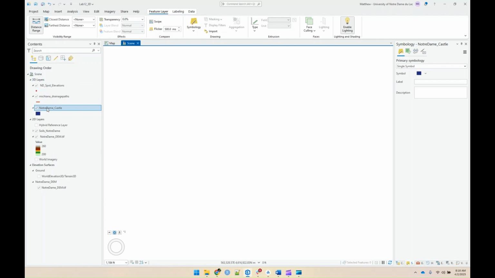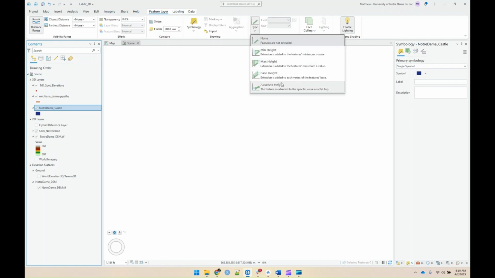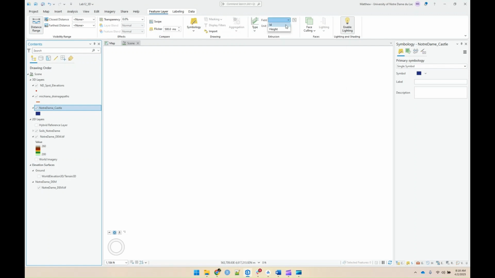But it's the same way as before. So we've already set its height where we want it to be. We're going to come in, choose it, go to the feature layer, type. We're going to extrude up like this. Our field is going to be height.